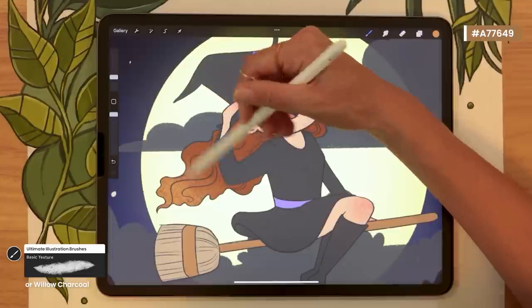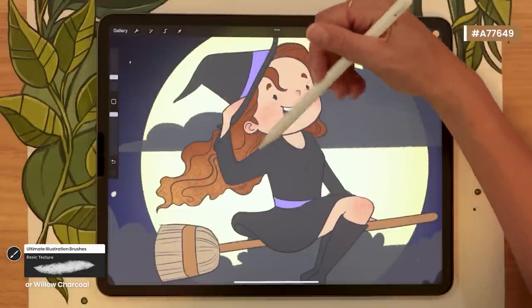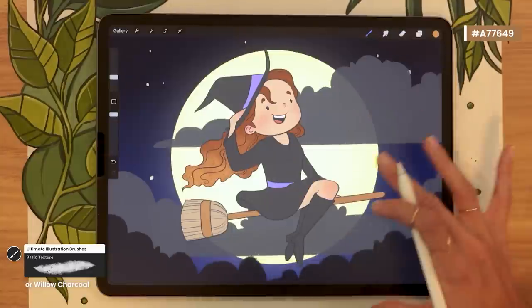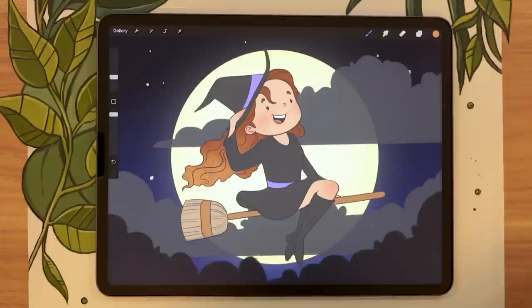And then just brush my new color towards the bottom of the hair. So feel free to take all the time you need here to add as much color variation as you want. And once we're done, we're going to move on to the next step, which is going to be quickly recoloring the line art. That's totally optional.